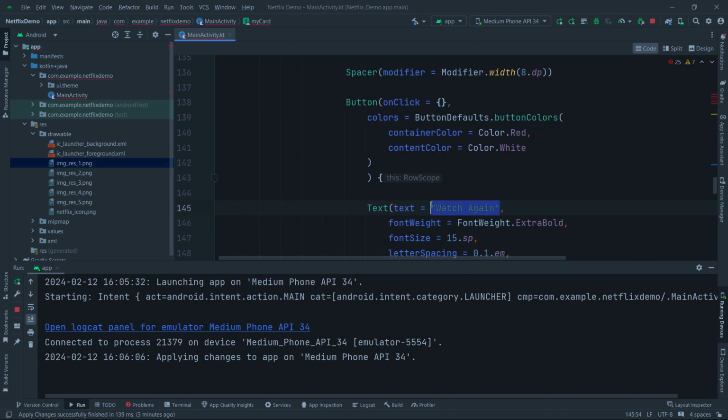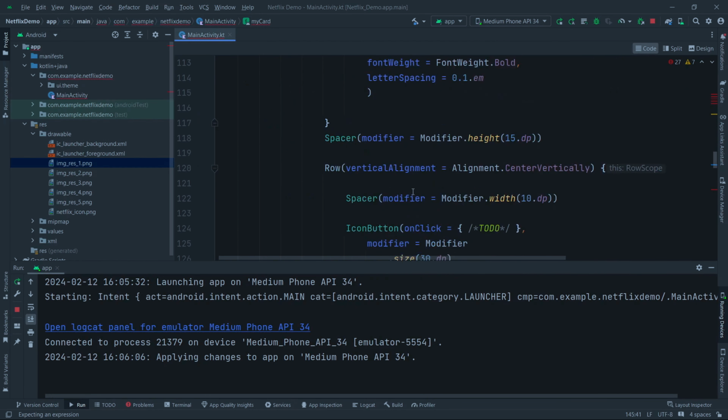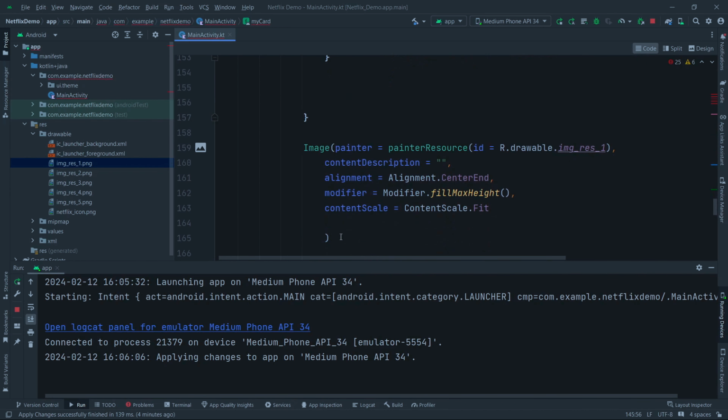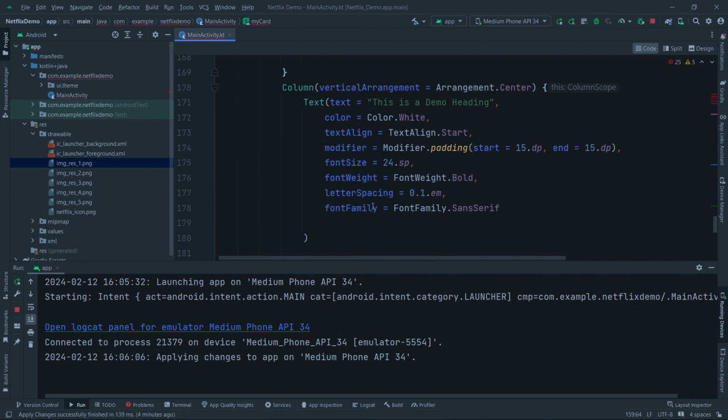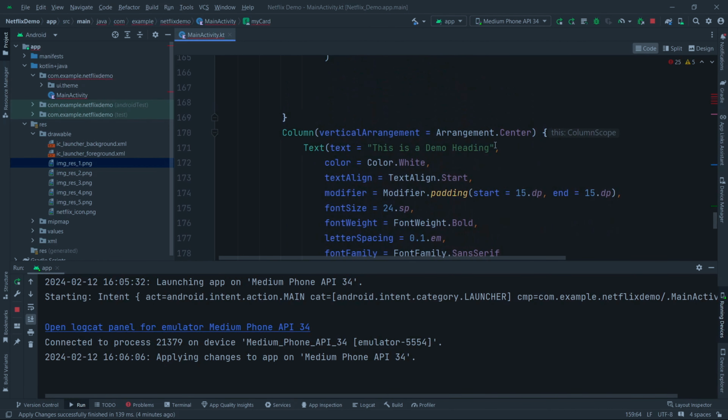So we can simply remove this, and we can keep the first one, which was basically this watch button text. So we can simply say watch button text, and then we are having this image, so we can replace this with the painter ID, or we can say drawable ID, and then we were having these two texts, which are basically the heading text and the description text.